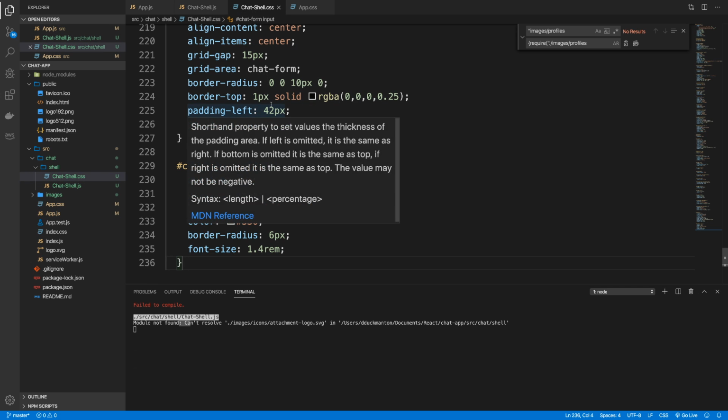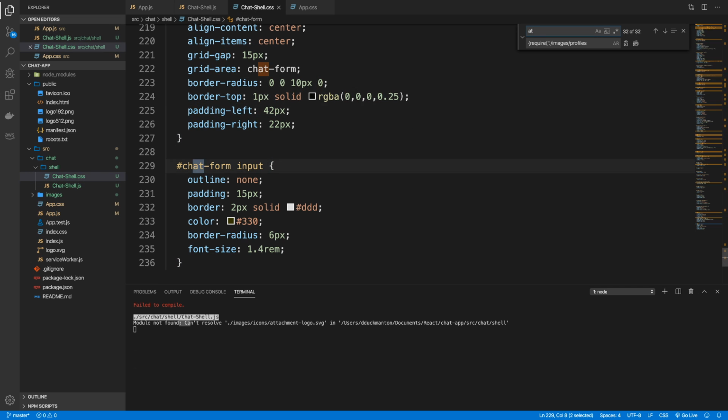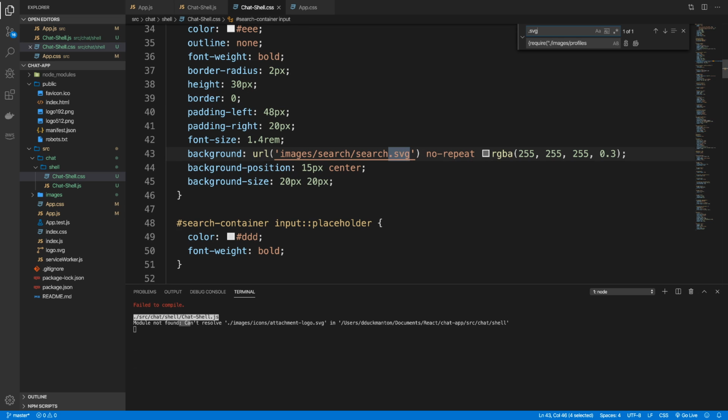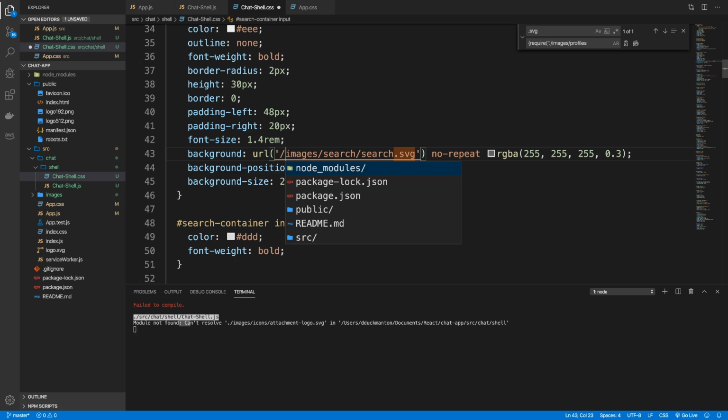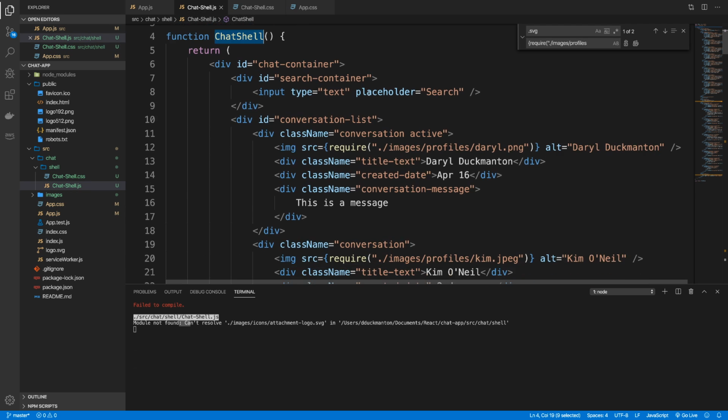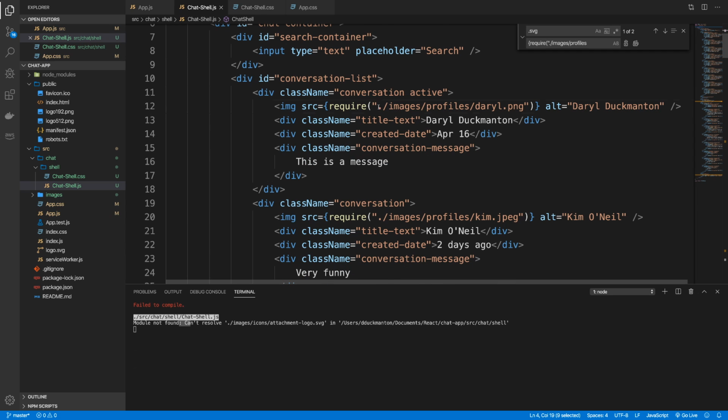And before I do that, though, attachment. No, was it SVG? Can I do that? Hopefully that will work. So in chat shell now, where I've got /, I just now need to make that dot slash.